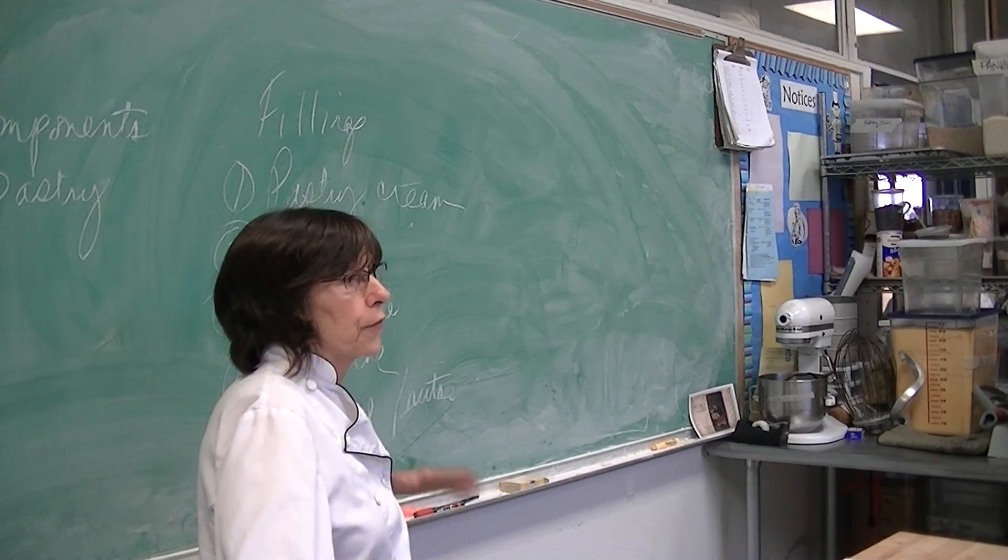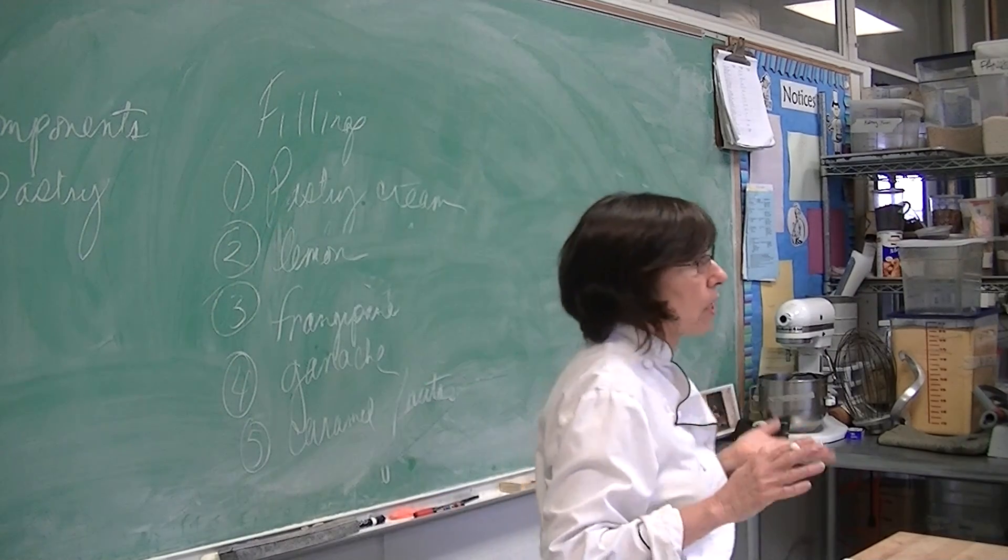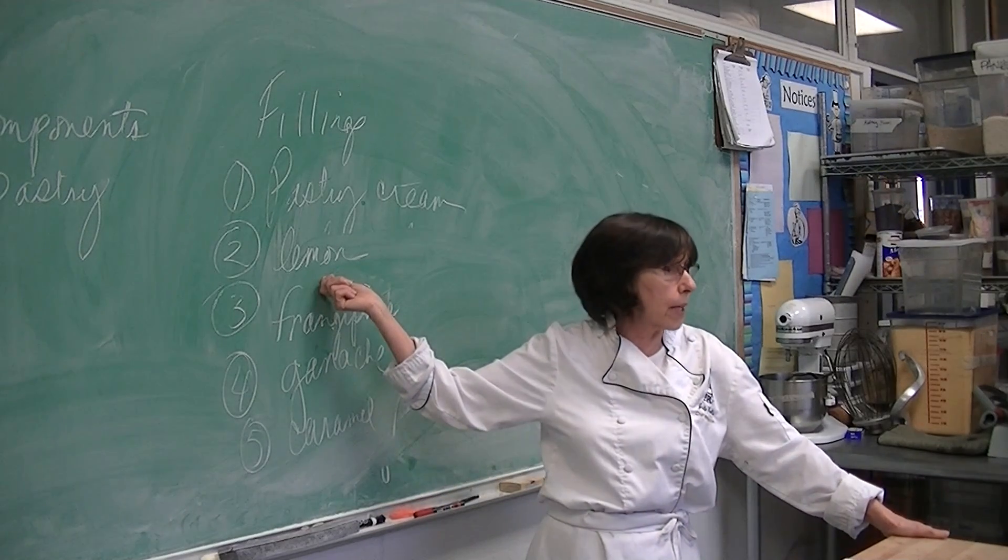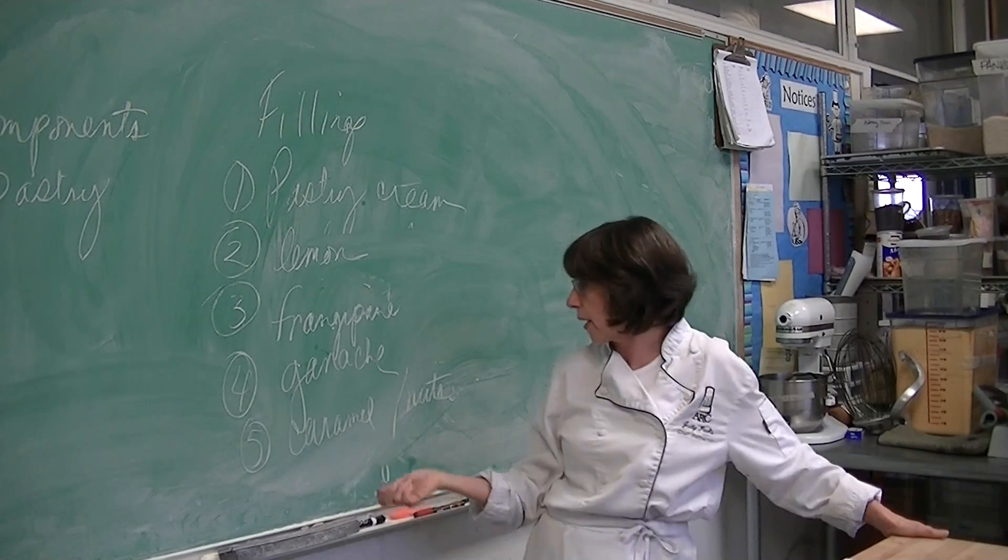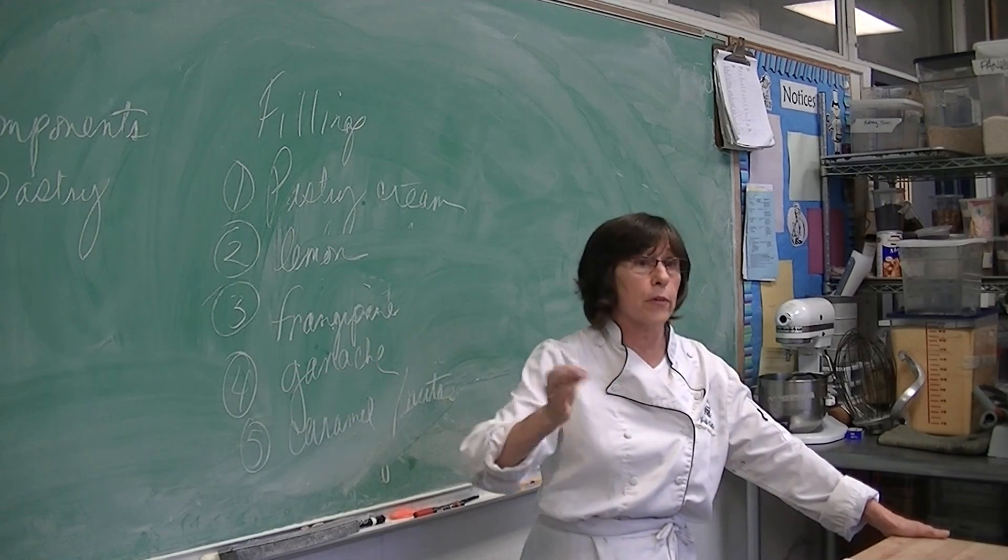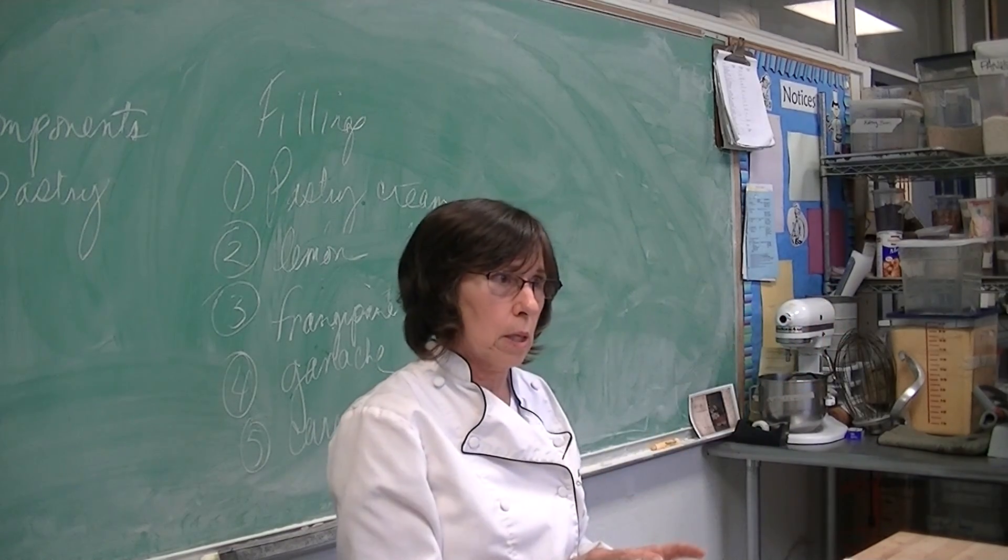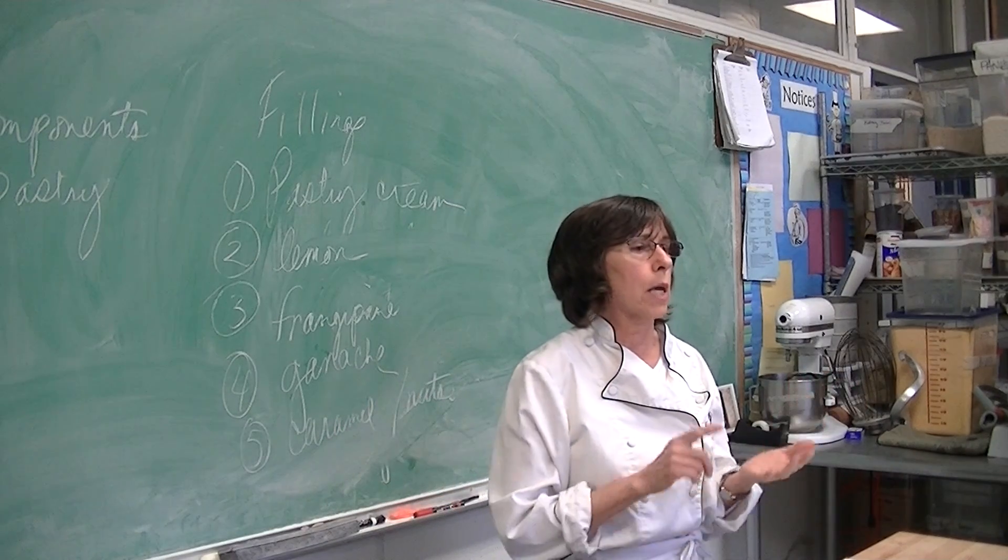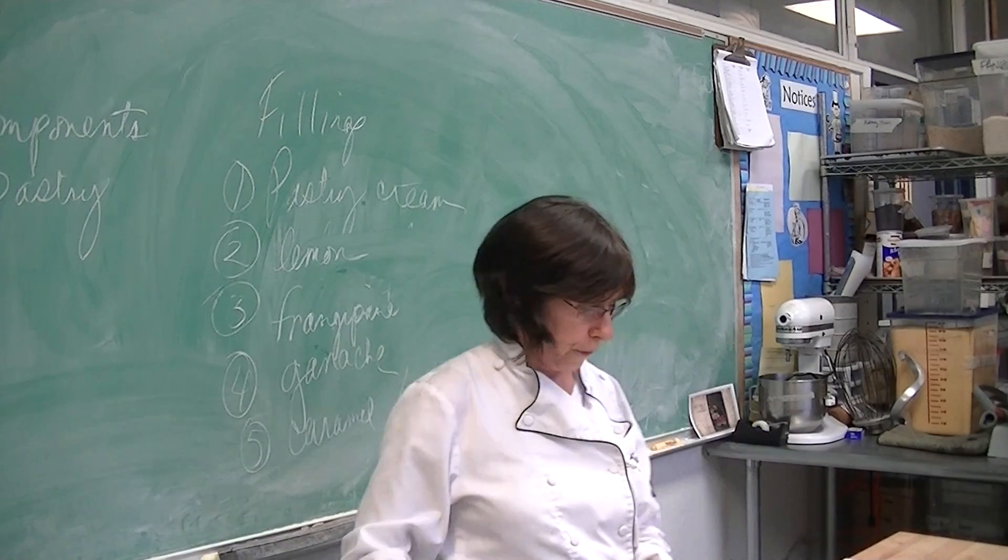Here's the deal with tarts. If you were working in a restaurant where you're producing various tarts or a bakery, you would have your components on hand. You would go into your walk-in and you would find your dough, a bucket of frangipane, a container of lemon curd hanging around, ganache on hand, caramel on hand. Think of this as components. You go in, you whip out what you have, you throw together a tart. It's not like you look for specific tart recipes. We're doing three of the real classics today: the pear almond, the lemon that we're going to top with meringue, and the fresh fruit tart.